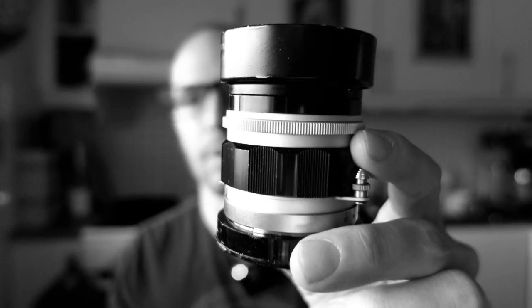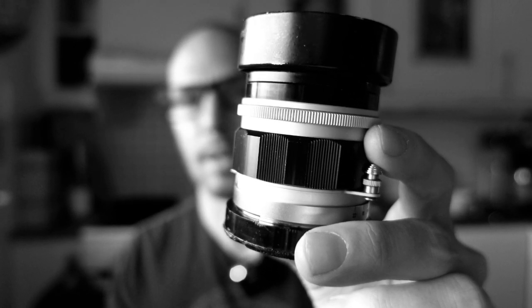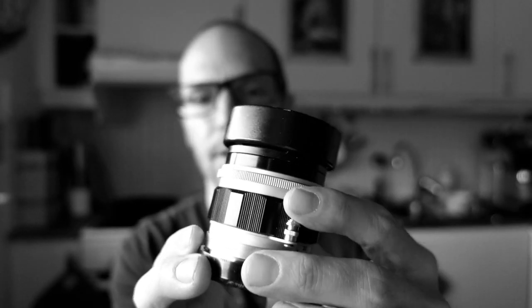Then I will go briefly into some of the vintage lenses that I've adapted. The first one that I got out first was the Canon 50mm f1.4 LTM lens. I got a Leica M adapter on this one, so I adapt this to my Nikon Zf. It's a beautiful lens. That's the lens that they call the Japanese Summilux. Really nice character as far as vintage lenses go. So I really recommend that one. I've used that one a lot.